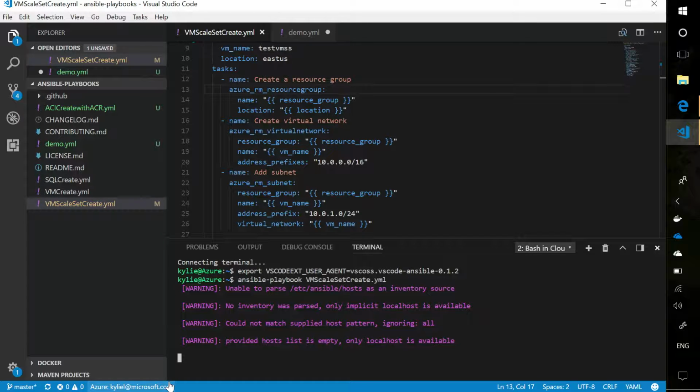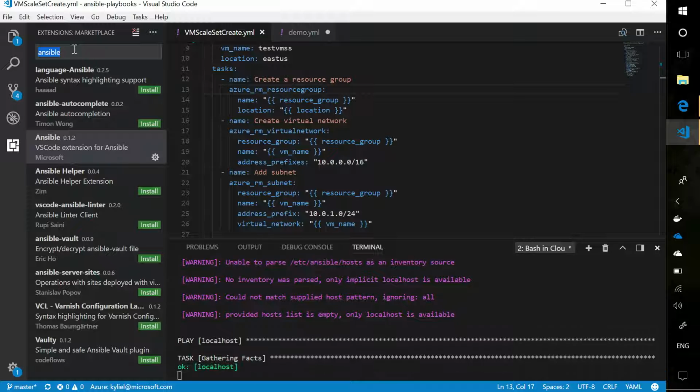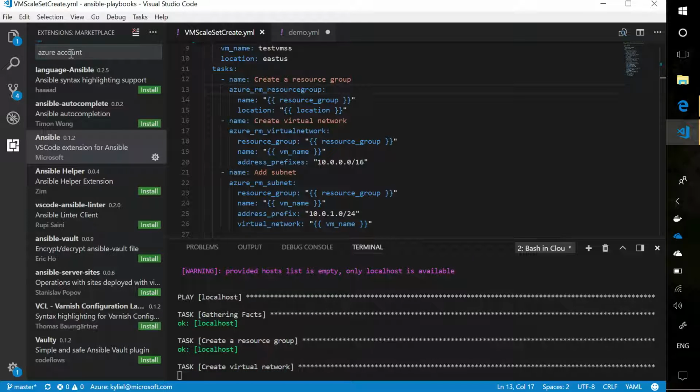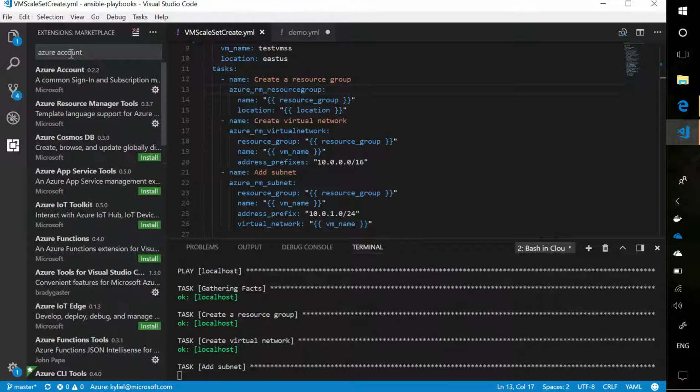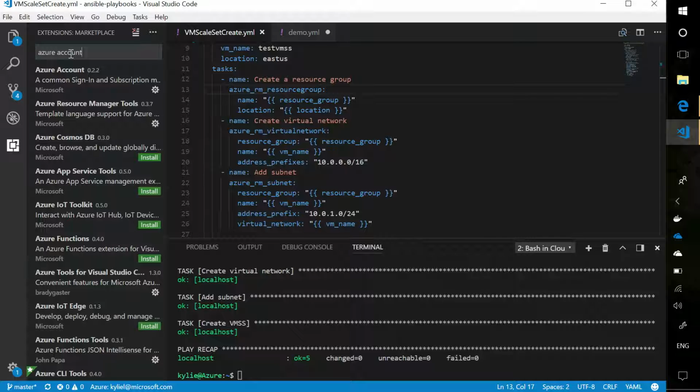Since this is not my first time, I already logged in. If this is your first time, then it will remind you to install Azure Account, and Azure Account will permit you to log into Azure. And Cloud Shell did a great job on authentication, so I now needed to write my credential file. Once I log into Azure Cloud Shell, it's already authenticated.